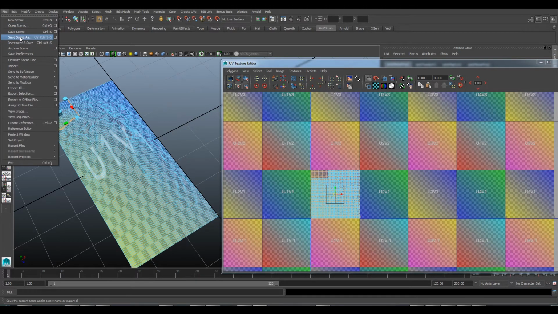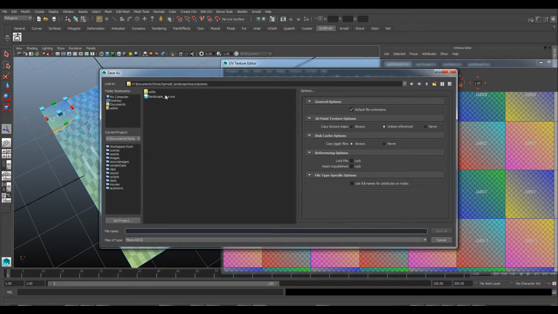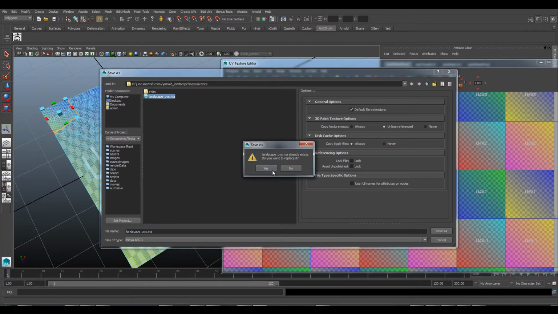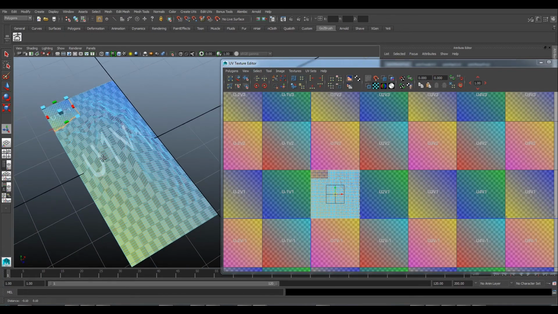So we can go ahead and save this scene, and we're probably going to have a scene here already, once Maya loads up my directory view here. Landscape UVs, we can save over that and overwrite it. Alright.